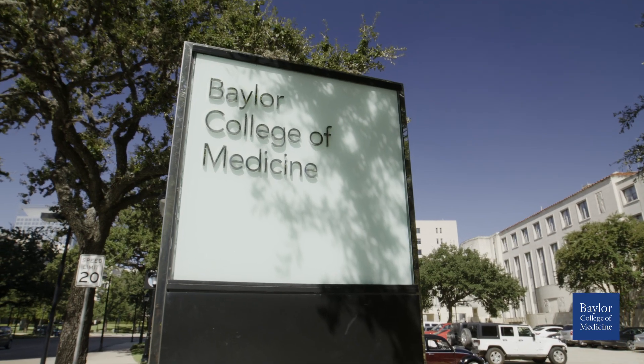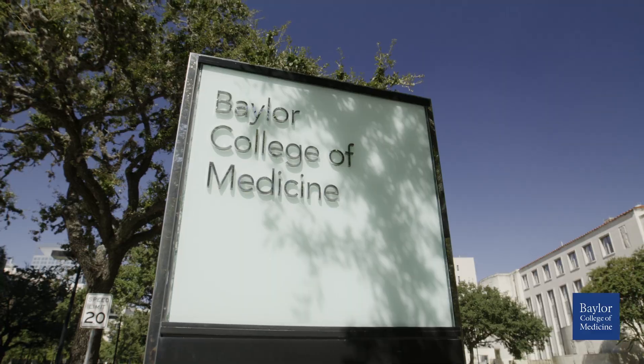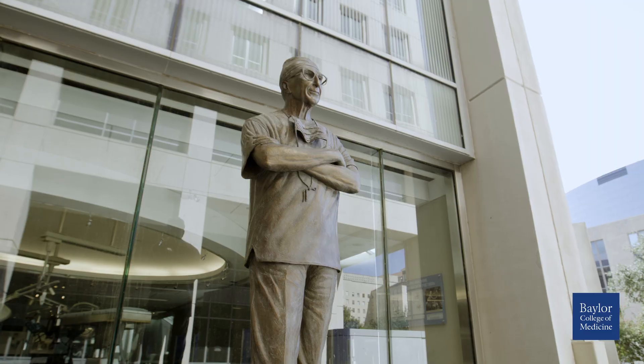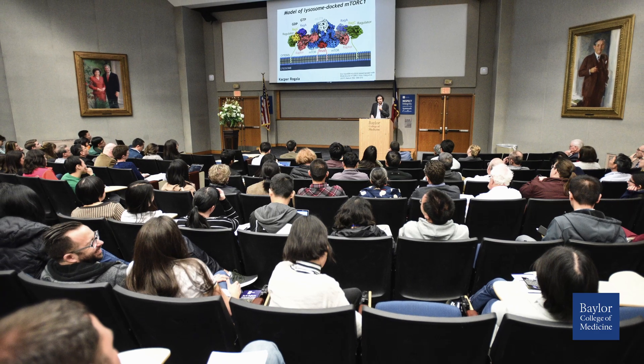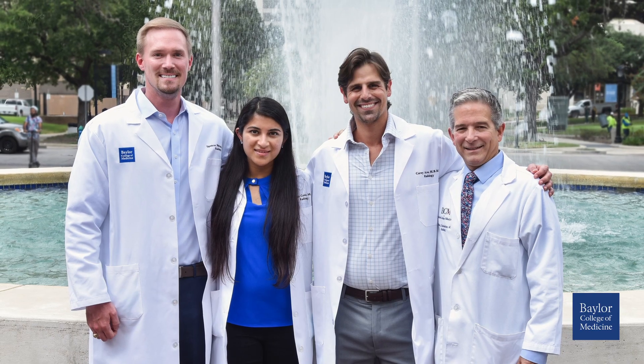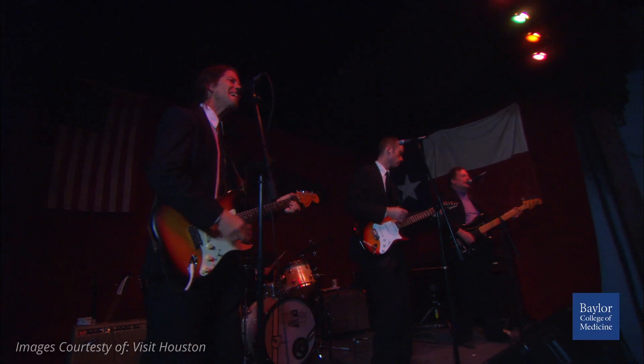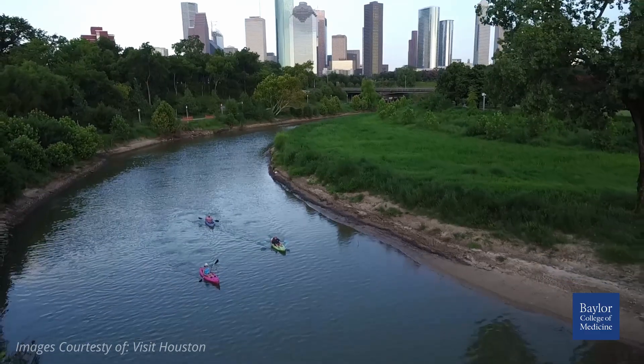The quest for knowledge is inspiring to me — it keeps me young and maintains my need for lifelong learning. I always look at the residents in a way that if they succeed, I succeed; if they win, I win and Baylor wins. Baylor College of Medicine is truly an amazing place to train as a radiology resident. Residents learn how to deliver world-class care to patients while working at the largest medical center in the world with so many leaders in the medical field. Our program continues to foster well-rounded residents through various leadership and extracurricular opportunities. We also get the privilege to live in one of the most culturally vibrant cities in the country with unmatched cuisine and so many activities to do in our free time. Thank you for joining us today and we hope you enjoyed learning about our program.